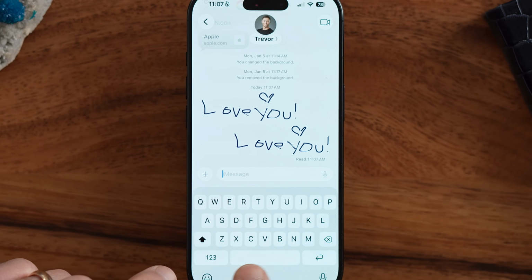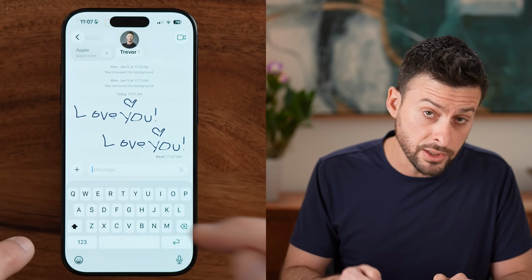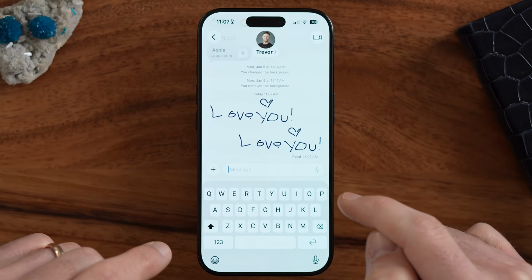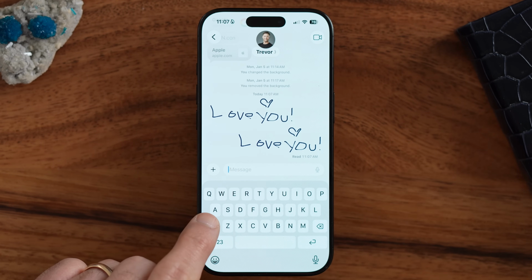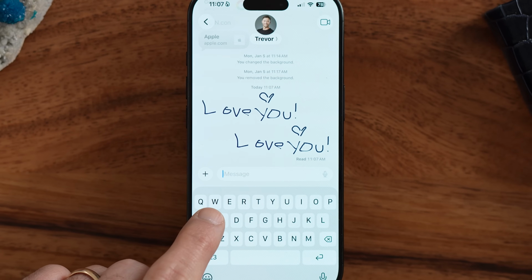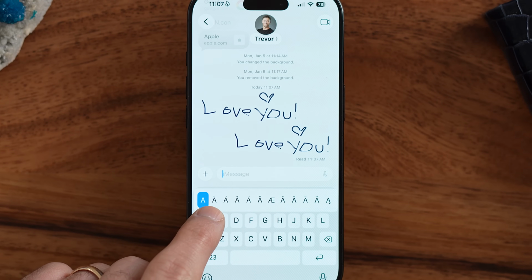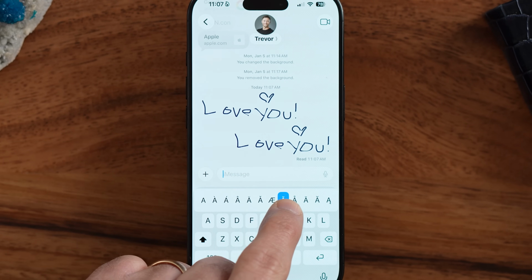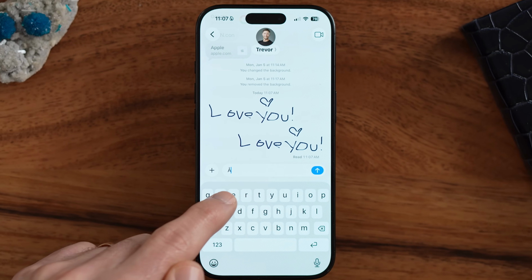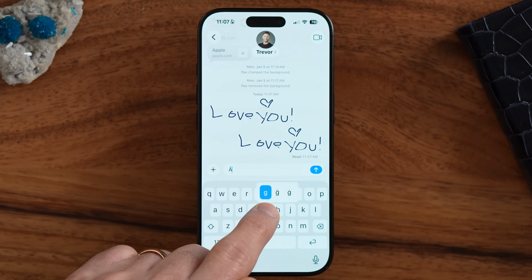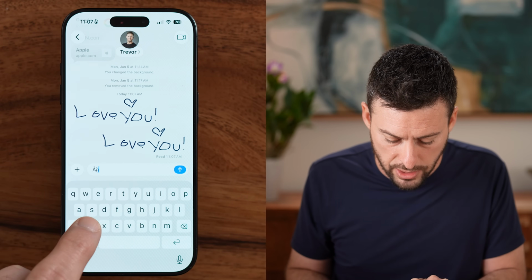Now, the next thing that I want to show you is special symbols on your phone. Now, you notice that I press and hold on the space bar and it does other things. There's lots of other keyboard items that will do things behind this item. So I can show you an example. For instance, if I tap and hold on A, it gives me a whole bunch of other options for A, different characters and letters. And then you can just tap on another letter.